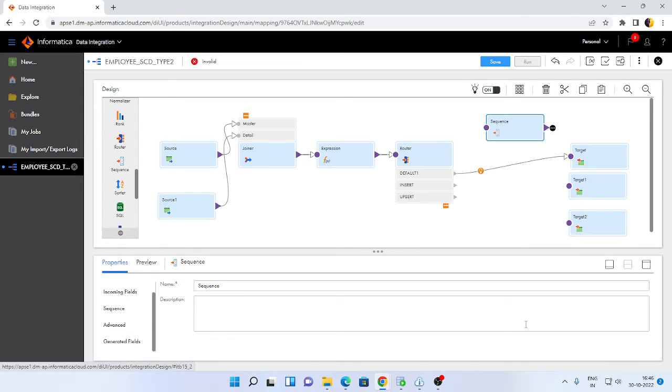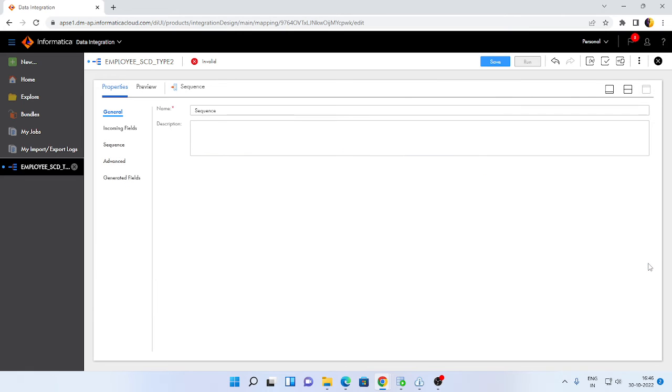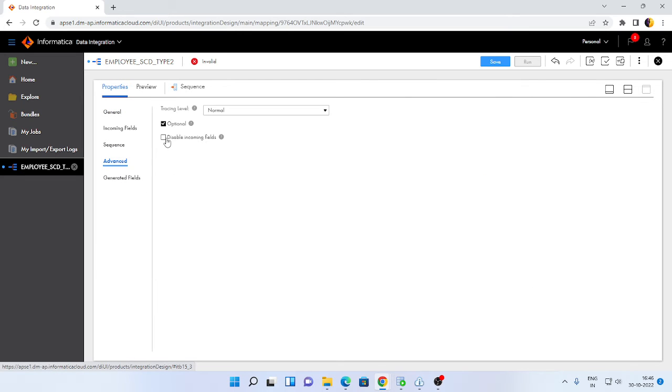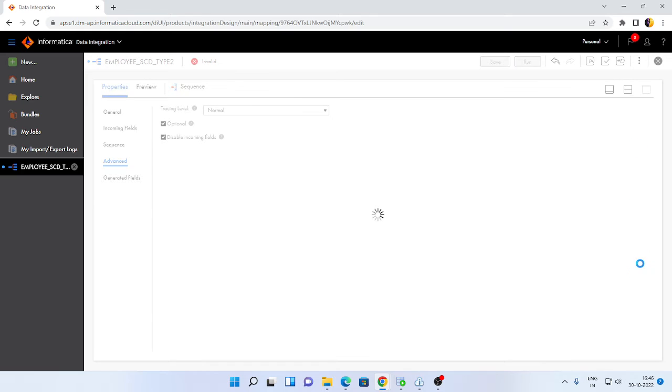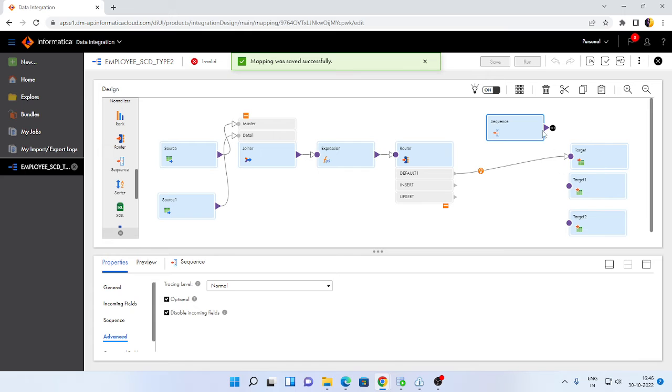I need to configure it, like I need to disable incoming fields, and after that I need to add this, and one more I will add this, and this is not default.